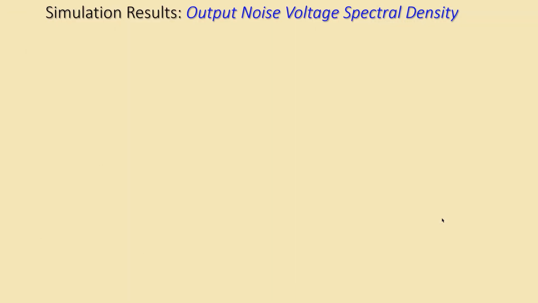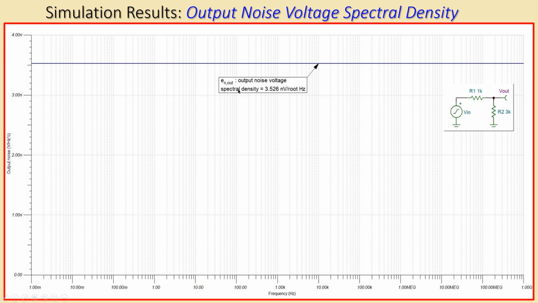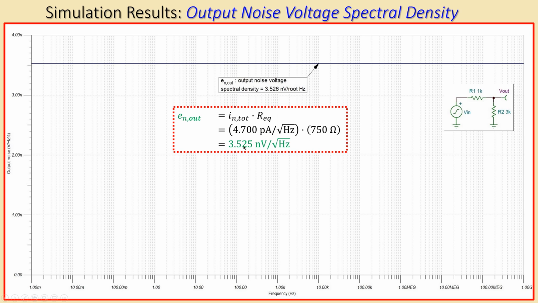So let's also look at the simulation results. I already prepared the plots for you. I first start with the output noise voltage spectral density. This is given here. What you see is that the output noise voltage spectral density is a constant value here, for several frequencies from 1 millihertz to 1 gigahertz. You can see it is 3.5 to 6 nanovolts per root hertz. And we had calculated very close to that value, 3.5 to 5 nanovolts per root hertz. So it's very close. That's very, very nice.